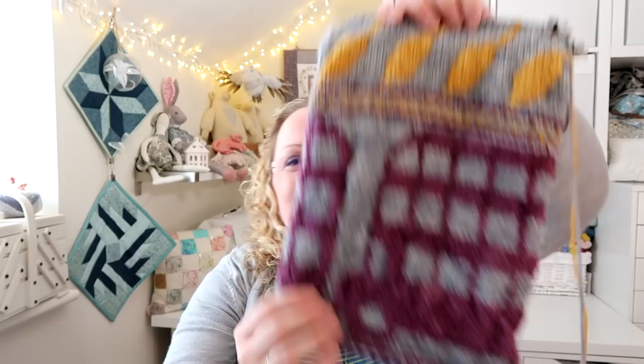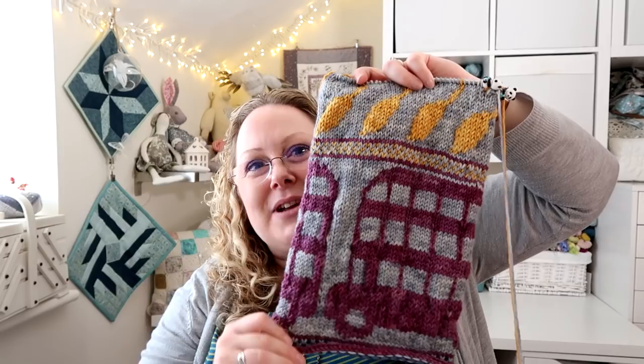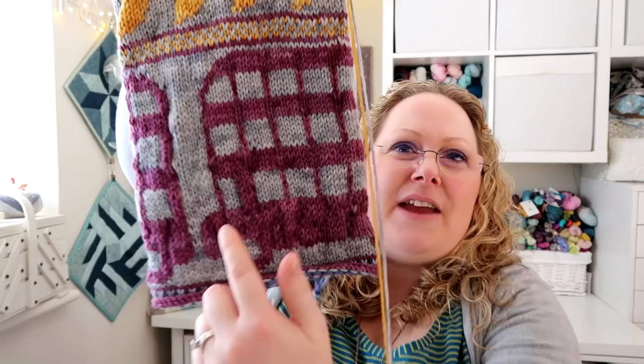I have some more knitting — my entry to the What a Lot of Potter KAL. I've chosen the Wizarding Transportation Scarf. I'll show you what it's supposed to look like in the book first. This is how far I've got — I think I'd knitted up to the bottom windows on the last podcast, and I've just got on to the broom section. I'm halfway up the pole of the broom and you can see my buses further down.